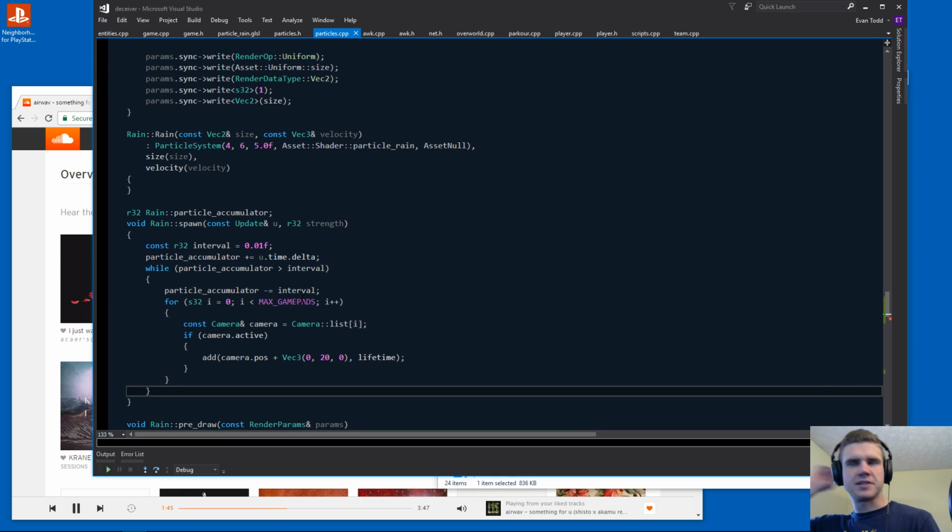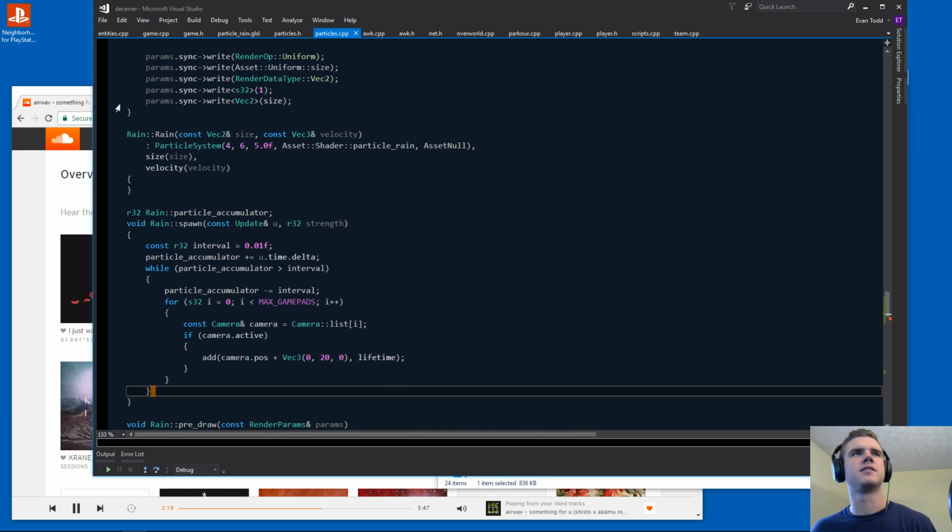Oh, this is crazy. Because if you have rain particles following a camera around the level, and someone else is far away and they look at you, they're gonna see a little blob of rain falling down around your camera. And that's gonna look real strange. So we need to have separate particle systems for each camera, and they need to be only rendering for that camera.